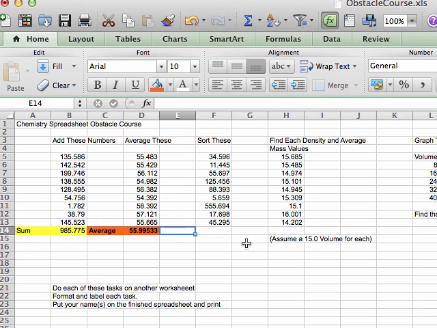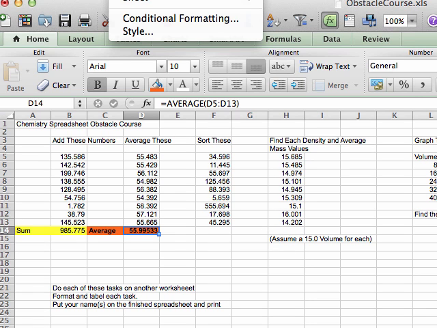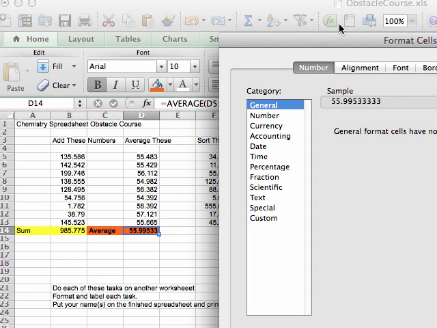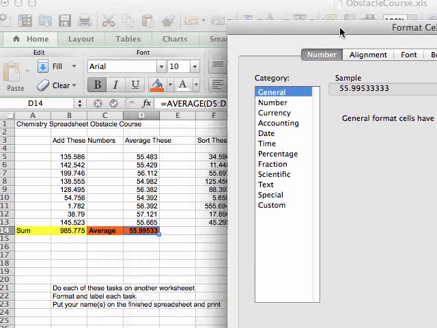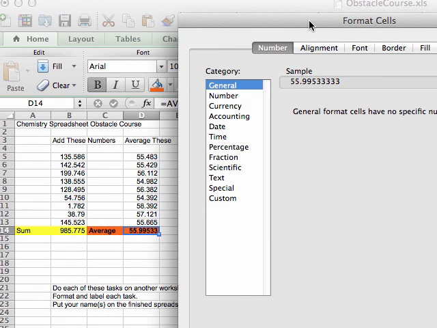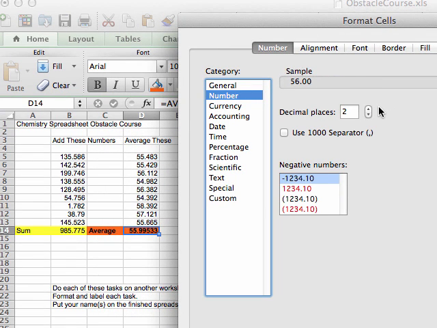There we go. One other thing, when looking at this, it just doesn't look like the rest of the numbers. Just too many decimal places. So go up and look at format, and we want to format the number or format the cell, depending upon which spreadsheet you're using. So we're going to format it to the same number of decimal places, 3.